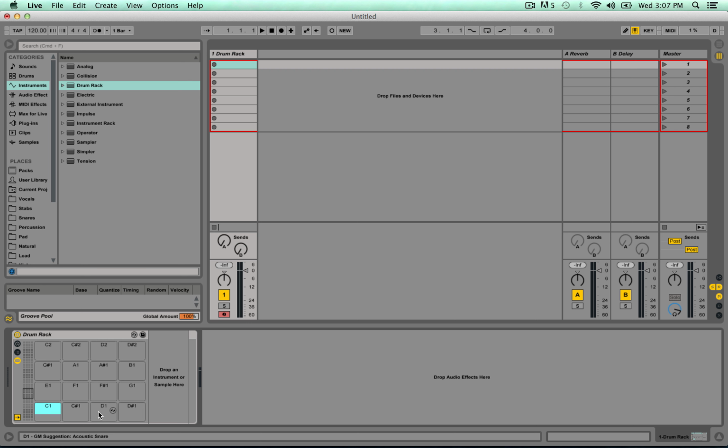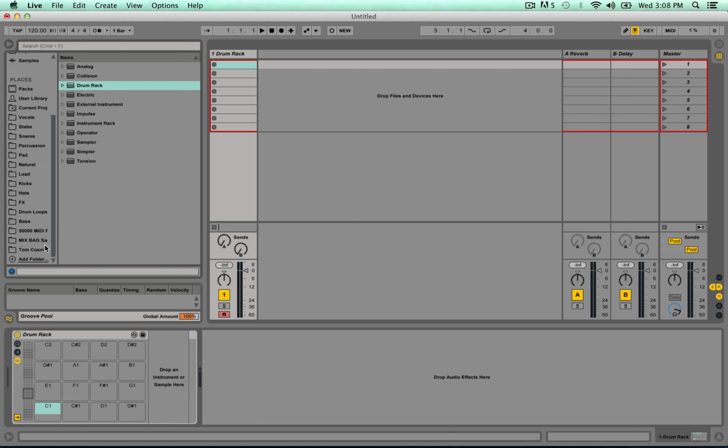Now each one of these individual pads on the drum rack, you can load a sampler onto it. You can actually put various instruments or samplers or even VSTs onto one of these pads, but we're going to be working with just samplers today, and by dragging the sample onto one of these pads it will automatically create an instrument within that pad, a sampler in that pad with the sample in it. It's kind of how racks work in a way, so you could think of these as multiple chains. So each one of these you can have a whole series of instruments, samplers, effects, and MIDI effects as well if you choose to do so.